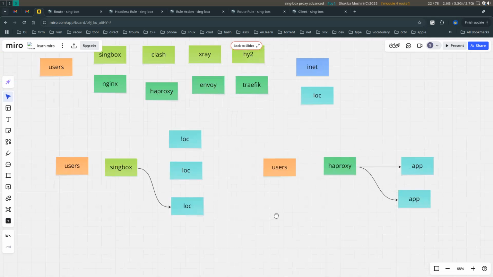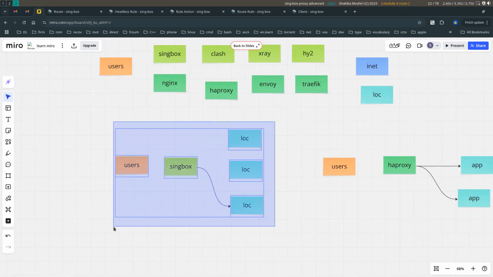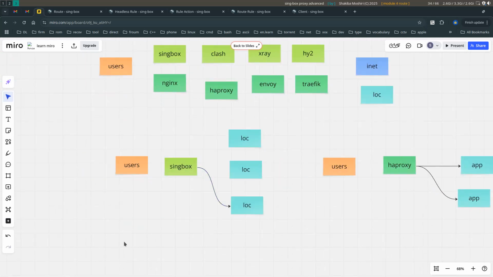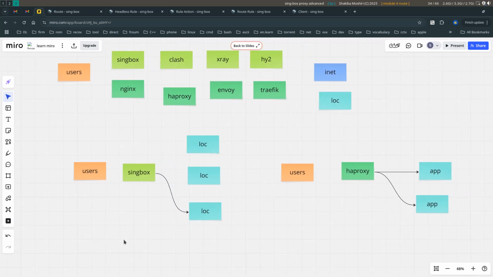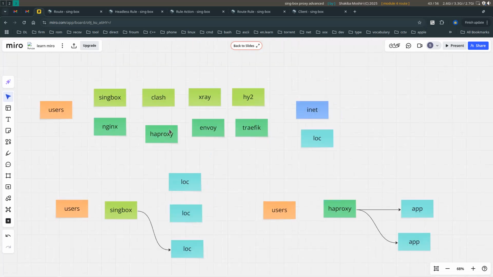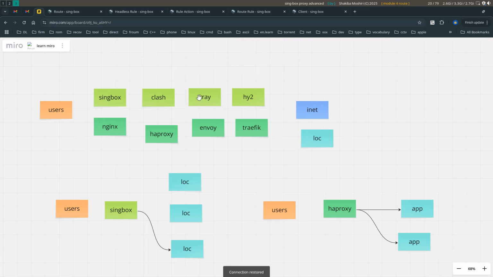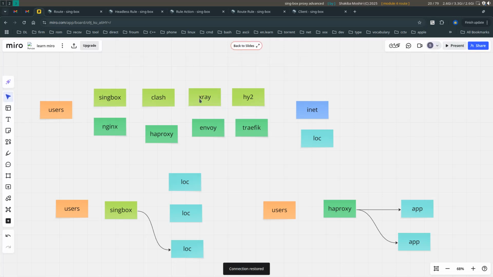But by having high availability, we do not need load balancing, and that's the whole point in forward proxies. Again, it doesn't mean that we can't implement load balancing, because as far as I know X-Ray has load balancing as well. It has the least response time for selecting the best candidate, for example, but it also has an algorithm for load balancing between the endpoints or the servers that X-Ray wants to connect to.